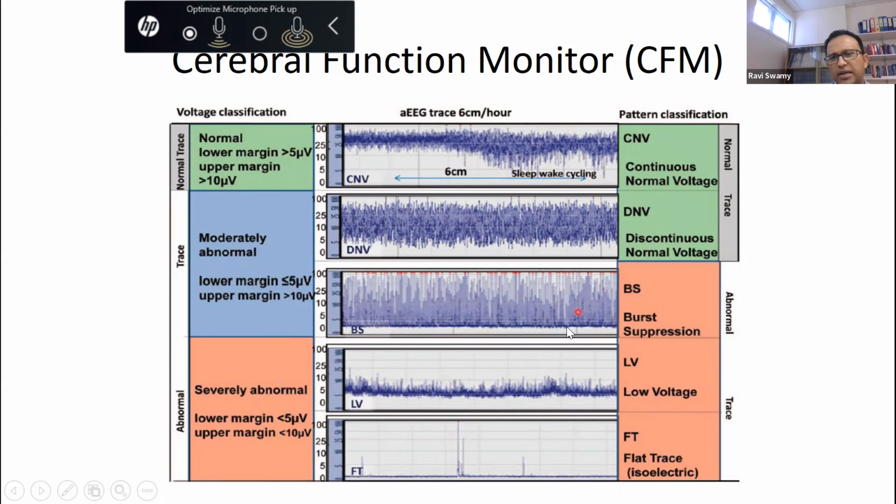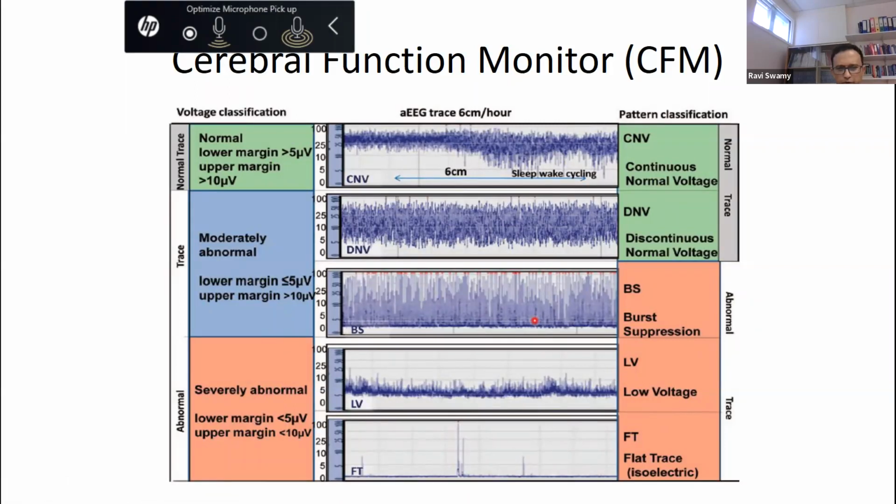So this one you see is burst suppression. What is burst suppression? A burst of activity followed by suppression. So that is called burst suppression. But it is basically a part of the moderate because you're getting a big band. It's a moderate band. Low voltage means completely fallen down. You don't see anything. And something called a flat trace or isoelectric. There is no activity. Occasionally, one activity here. This is the severe form. Okay, but some people will say burst suppression activity, low voltage activity, flat trace. What is burst suppression? Then you know. This is a burst of activity followed by suppression. So this is the CFM.